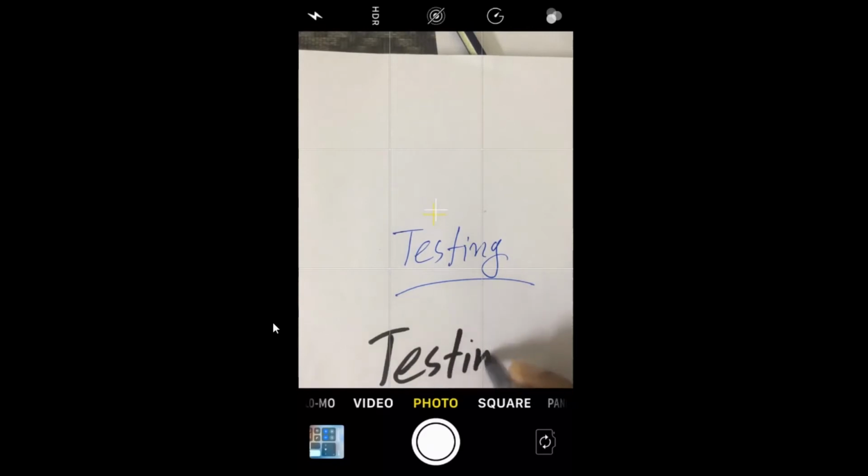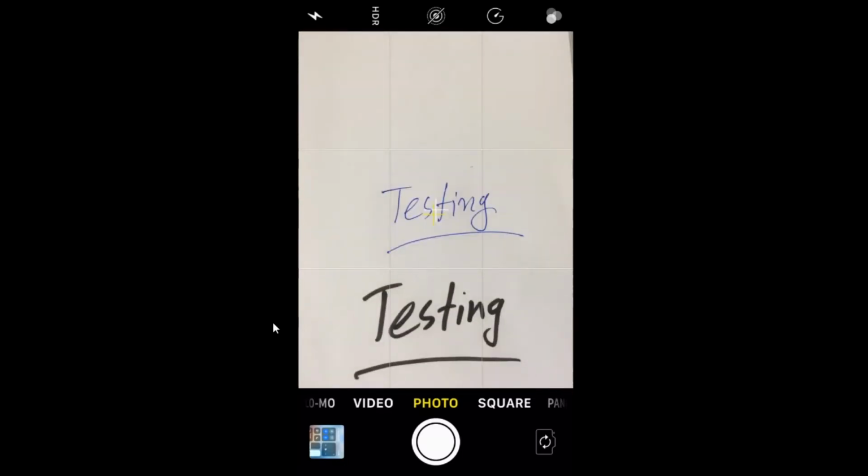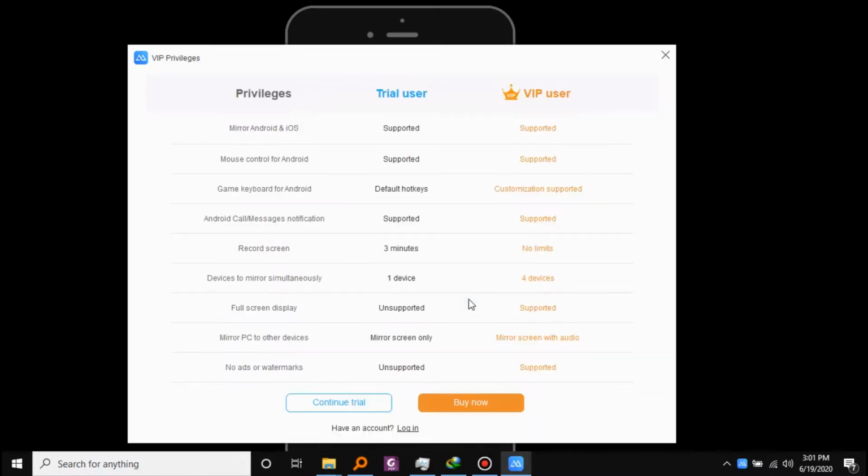But other than that, as long as you're working in a bright environment, this can be a pretty nice replacement to apps like Droidcam or Iriun Webcam. However, Easycast, which is an iPhone-only app, works over Wi-Fi and not USB connection. So if your Wi-Fi has problems, in that case, your options are limited.